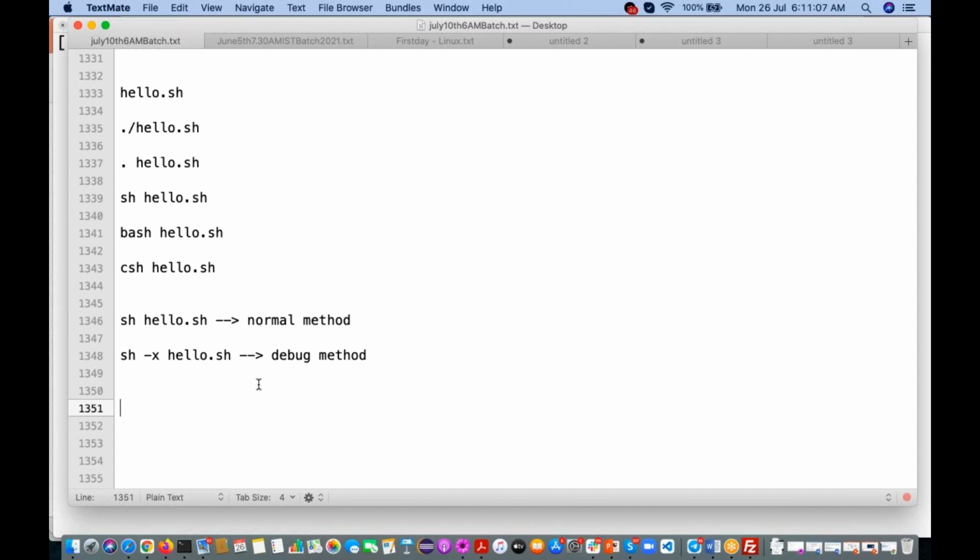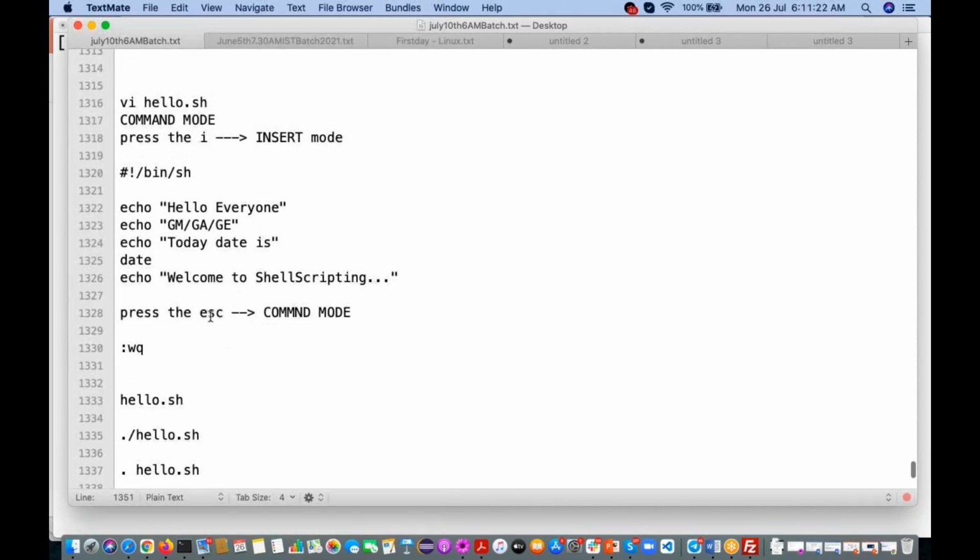I guessed that these are the lines giving the wrong output, so I want to run some specific lines in debug mode. Suppose I want to run only this line in debug mode.